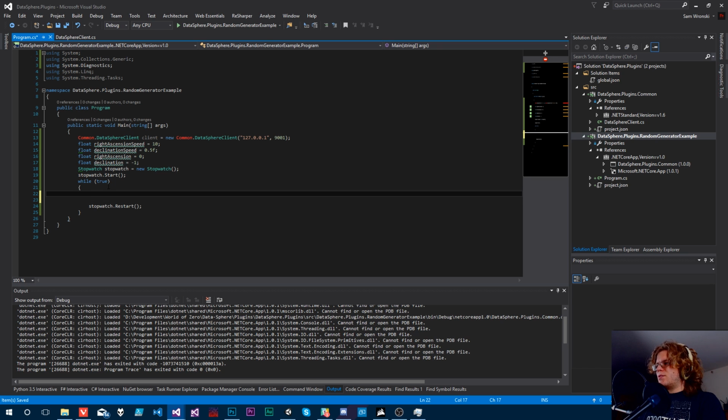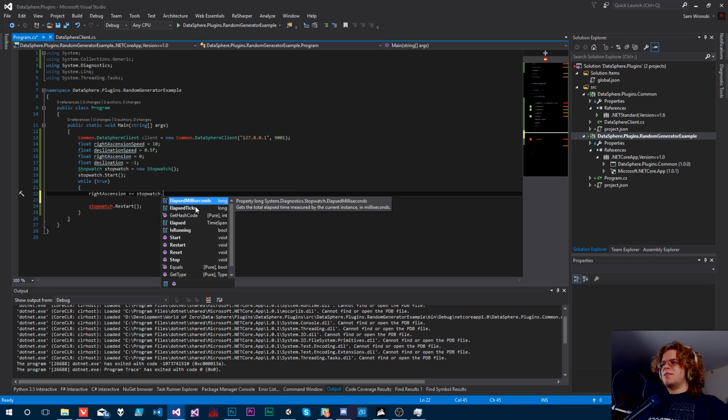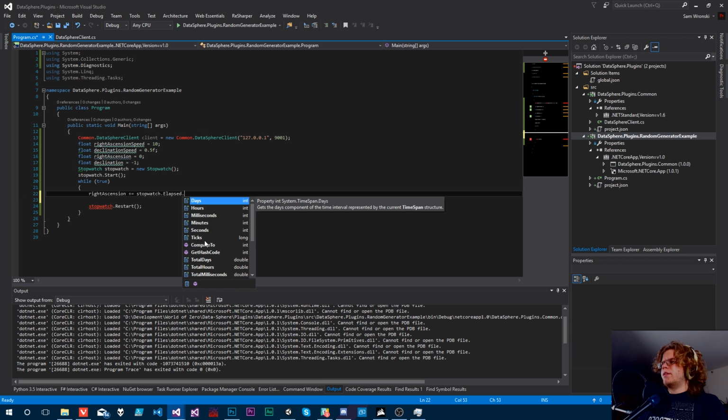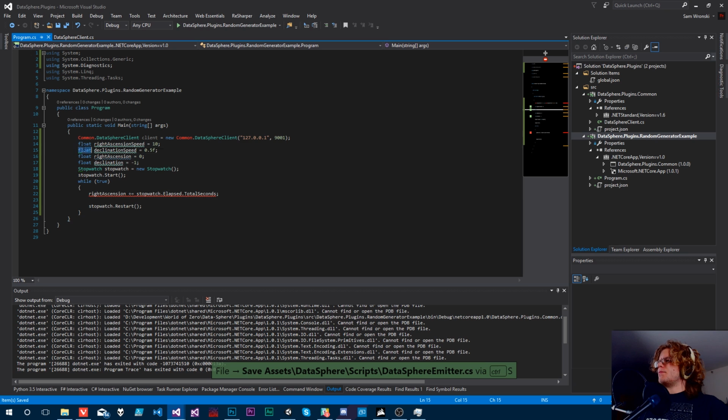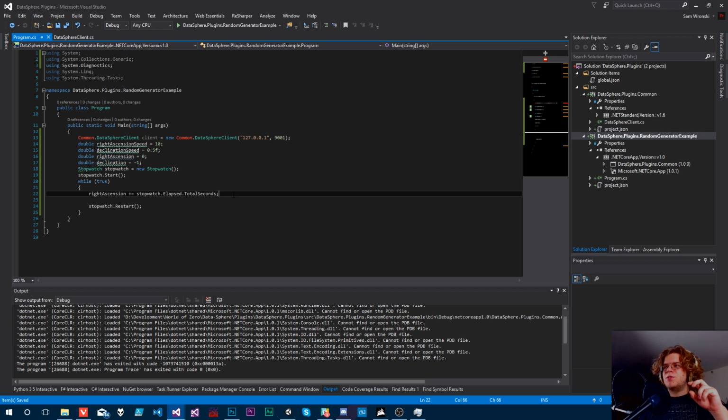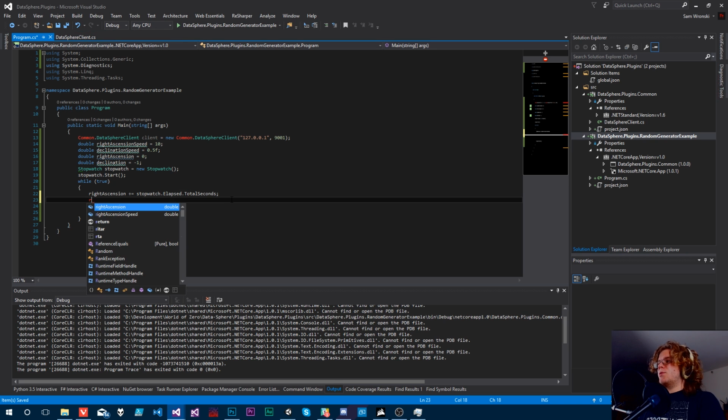But I think we should be good. So let's take our write ascension, and we're going to increment that by our stopwatch dot elapsed milliseconds, elapsed ticks, something. Elapsed, I don't know what I'm doing. Actually, let's just use total seconds and just change all of these to doubles. I don't think we'll have any conversion issues because even though we're using doubles here and floats on the other side, there's a JSON conversion in between that, and I think that will catch it. Well, we'll find out because we'll get parsing errors if it doesn't work, but it should work.